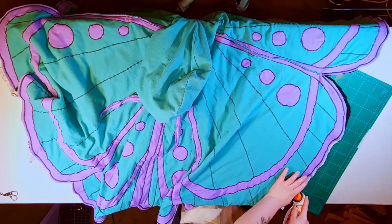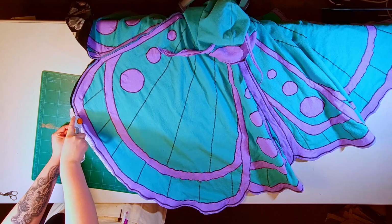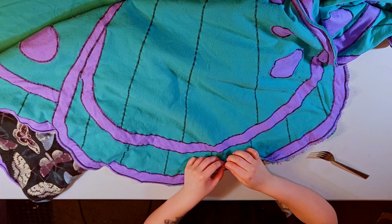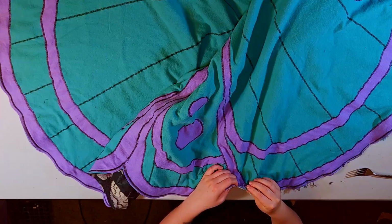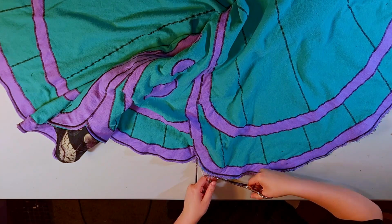I stitched around the perimeter, and now I'm trimming off the excess, leaving about a quarter inch of space. That way I can have that raw hem and have it fray over time and get nice and soft. To avoid having random little strings pulling off for a while, I went ahead and used a fork and kind of roughed up the edges, pulled out any loose threads, and trimmed them. That way it was nice and clean, and then it could continue to fray and fluff on its own as it's being worn and washed. This way everything should look nice, and there won't be any weird long strings coming out.